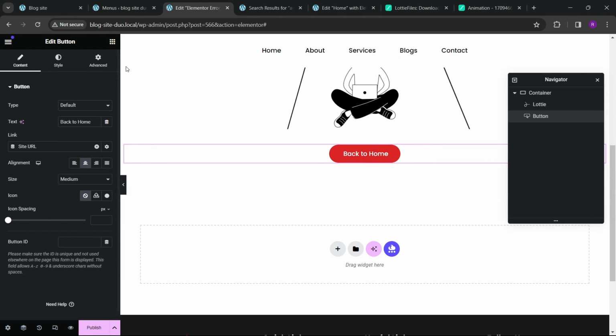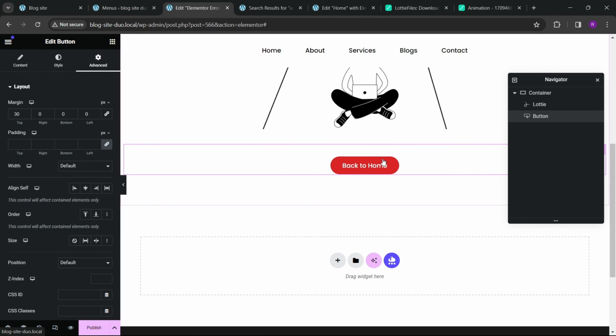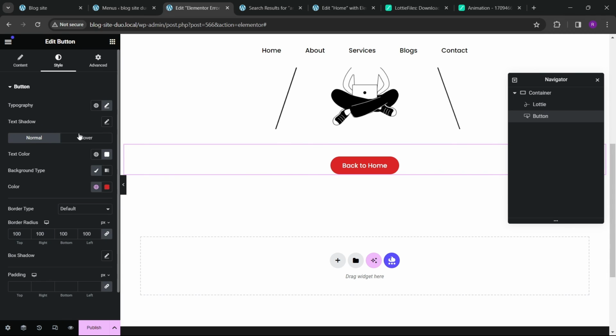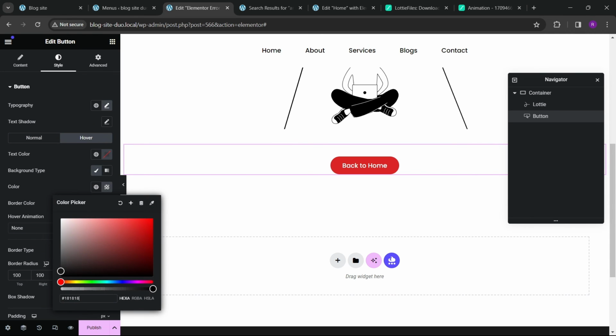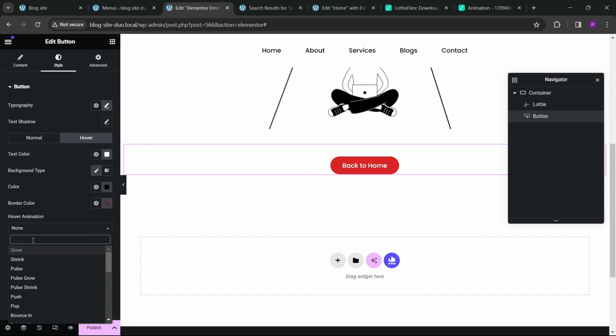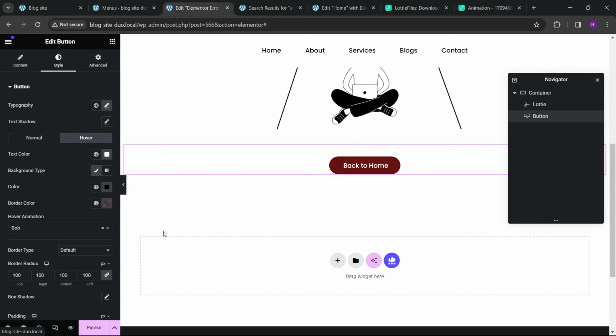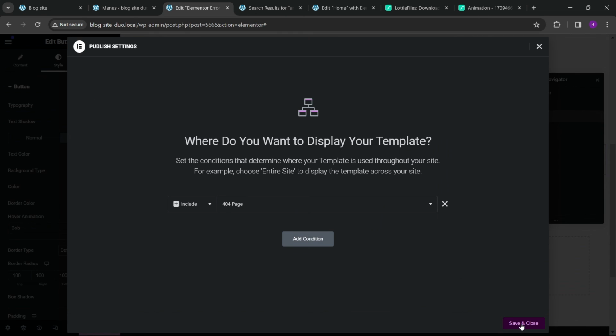Let's add some margin to the top, 30, and on hover the color of this would become black, and this would become white. You can also add some animation like Bob. Let's publish, so it will show on the 404 error page only.